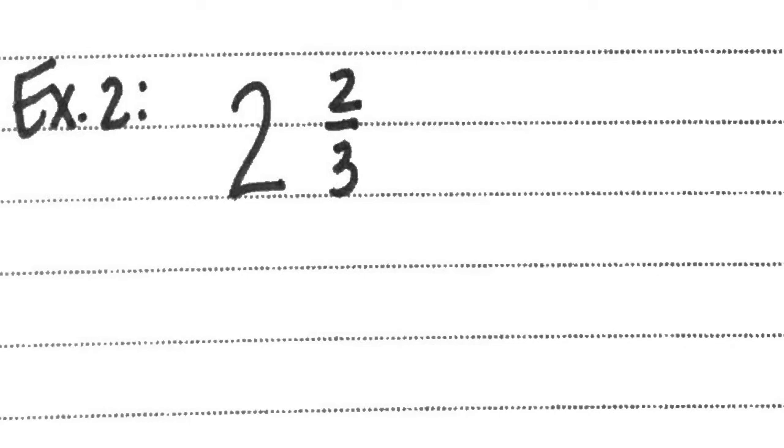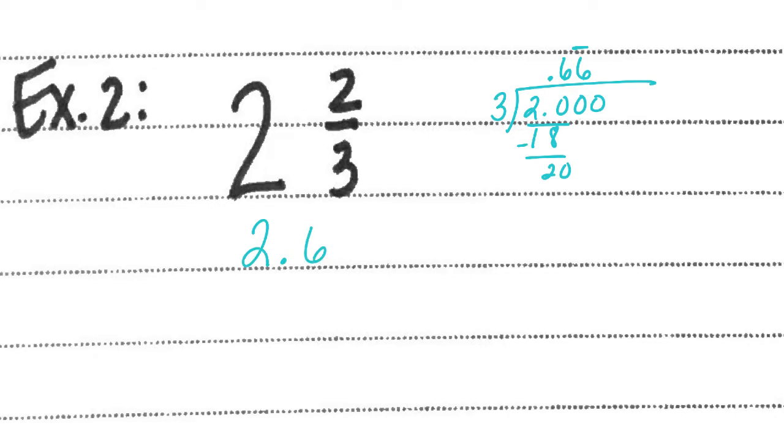You probably know what 2/3 is. It is a rational number. If you don't, you're going to have to divide it. And you'll see a pattern here. 3 cannot go into 2, but 3 can go into 20. And notice that I keep getting that. So we do call it 0.67 or 0.6 repeating. So you could write that as 0.6 repeating or 0.67, but I believe we prefer the repeating. I believe that's what the curriculum goes with.